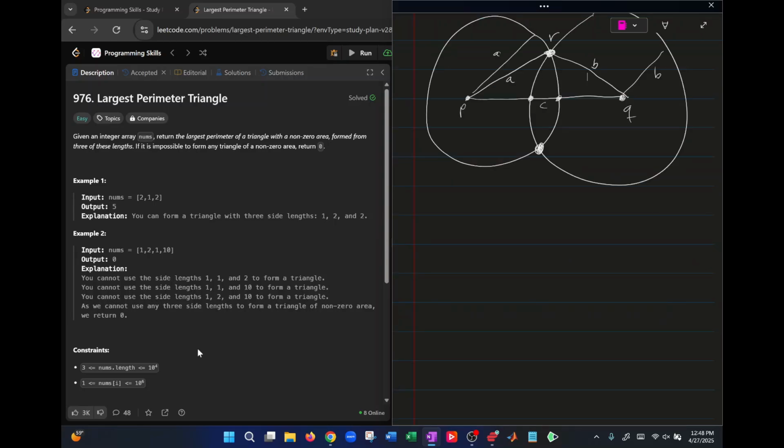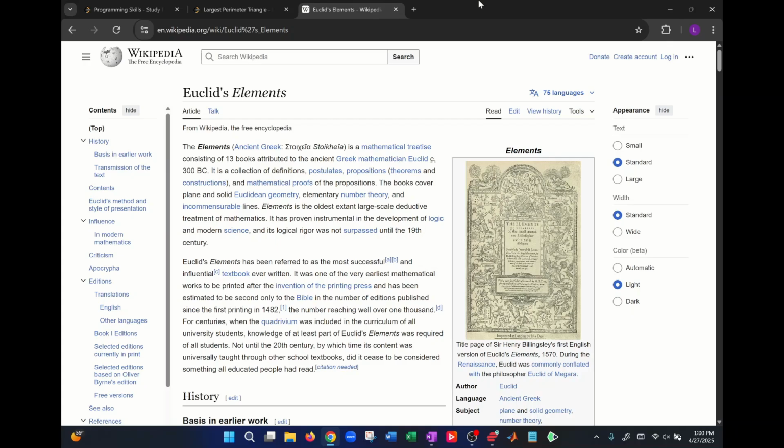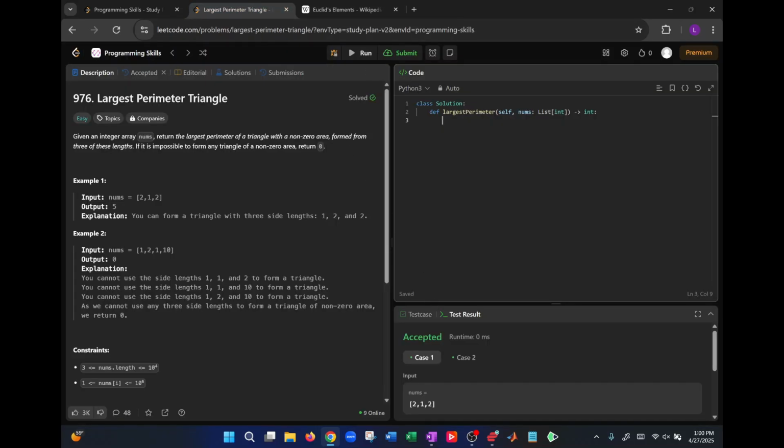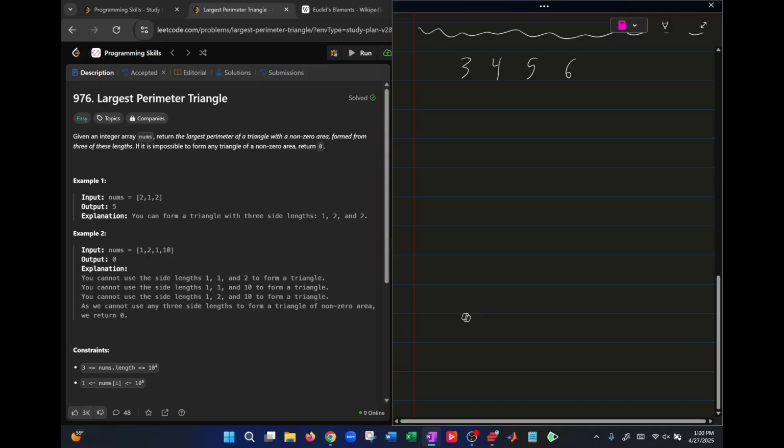I am seeing a gap in my proof, so I'm going to pause for a minute while I figure this out. All right, I am back. My AC is going, so I hope that's not creating a lot of background noise. Anyways, first of all, this is the Elements by Euclid is what I was thinking of earlier. And the other thing is I had paused to think of a corner case that I had not considered, but I just realized after thinking about it that the corner case actually is not a concern.